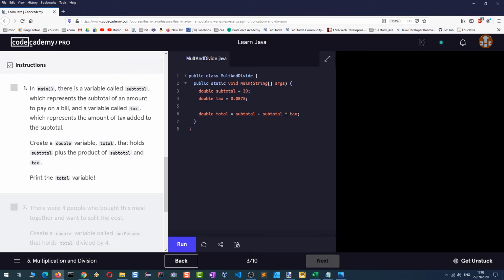This operation of multiplication is gonna take place first because it has priority over addition, the plus sign here, okay? And then it says print the total variable. So we're gonna print the total variable.